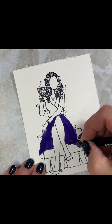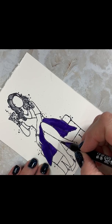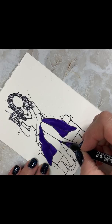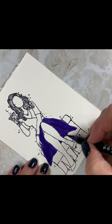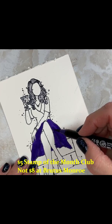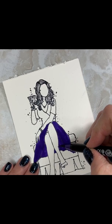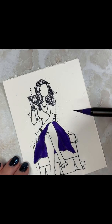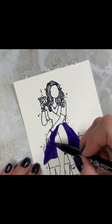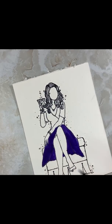And Brutus Monroe has a couple other monthly things that you can purchase. And I am getting some of those. Like there's a stamp of the month for $8, a stencil of the month for $8, embossing powder of the month for $8. And there's a die of the month, which is a little bit more expensive, but they're full A2 size cover plate dies, and I think they're definitely worth it.